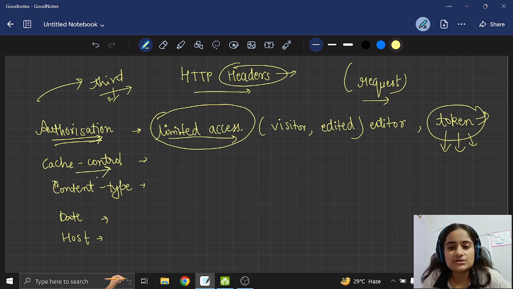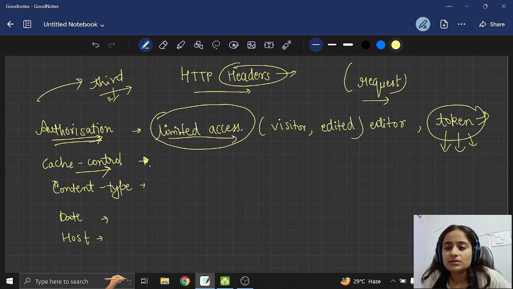Next is cache control. What is cache? Cache is basically data which is present inside your browser, so that when you are requesting particular data from a server, let's assume you want to search for a video on YouTube, and you search it a lot, you don't want to spend a lot of time searching and getting it.